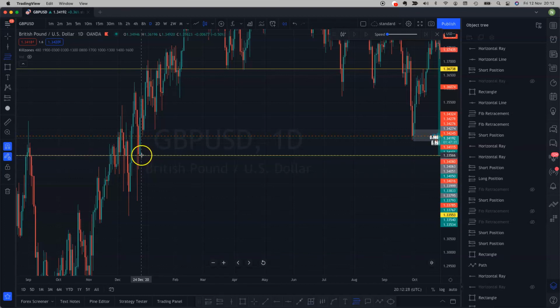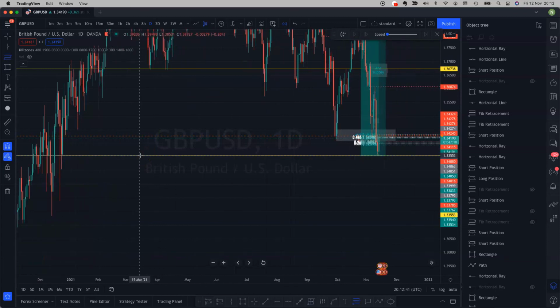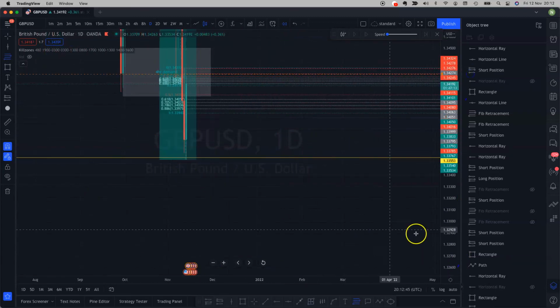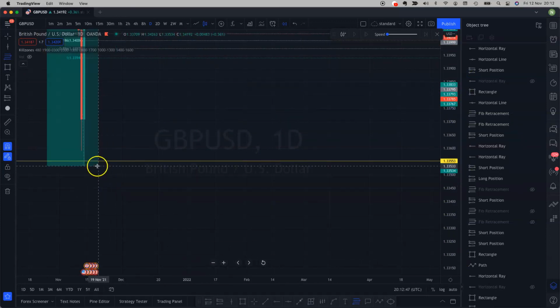There seems to have been some need for mitigation here. But where the market has mitigated a lot of buy orders as it's moved off, this was a market maker move where the banks got involved and moved the market themselves in a very aggressive way. Therefore, there doesn't seem to be much need for them to break down below this level where that horizontal line is. And as you can see, what they've done today is liquidate lows at the end and then move the market in the opposite direction.